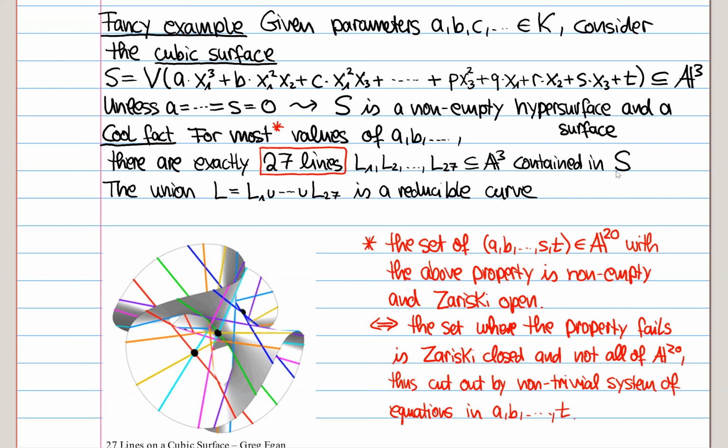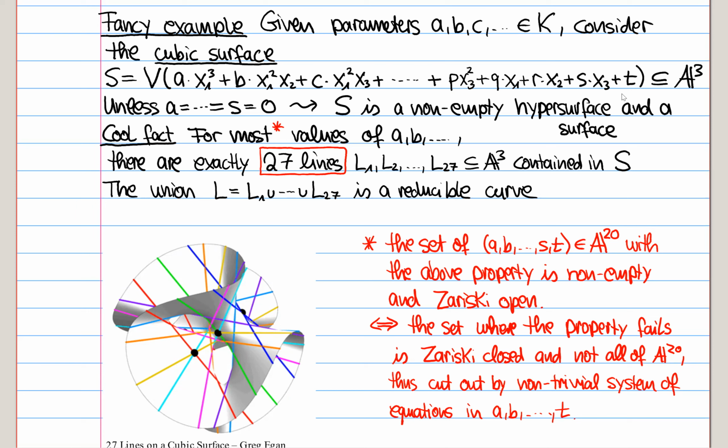and a surface. So that is the example that we have here, because then inside the three-dimensional space cut out by a single equation, by Krull's principal ideal theorem, all of the irreducible components of this will have dimension 1 less, and so it's equidimensional or pure dimensional of dimension 2. So this is a surface. And also because the ambient space is 3-dimensional, it's a hypersurface. The codimension is equal to 1. So this is a very fancy example, and of course this is not very dependent yet on us having chosen exactly a cubic equation.